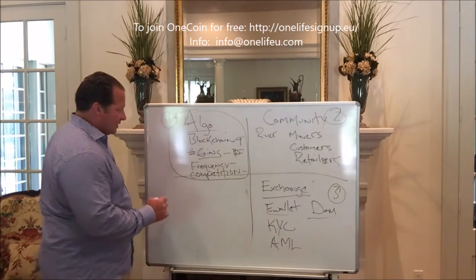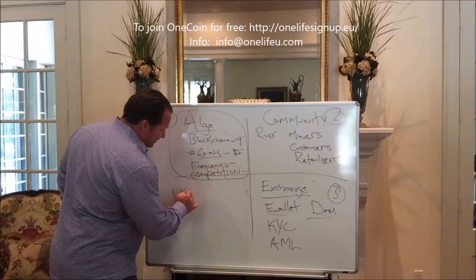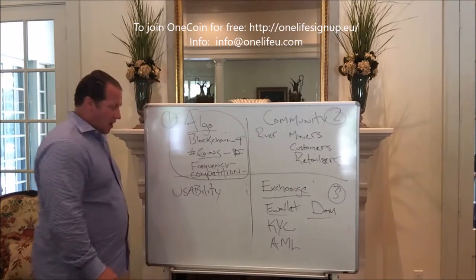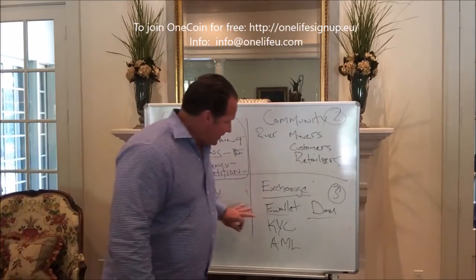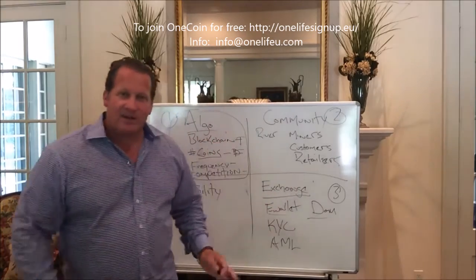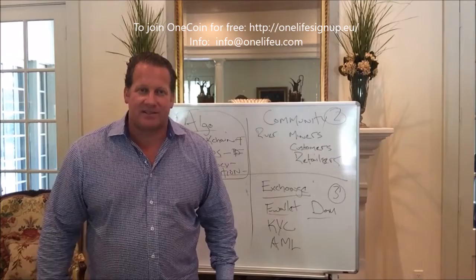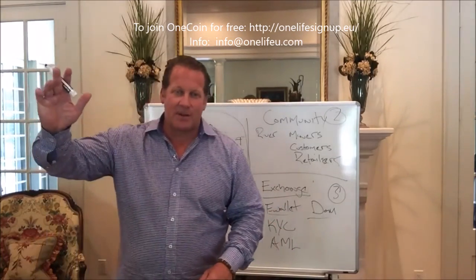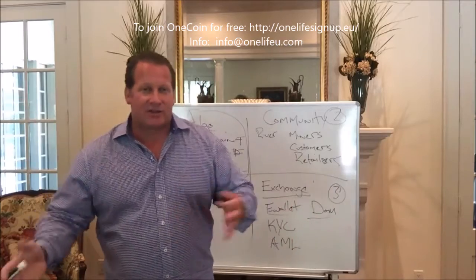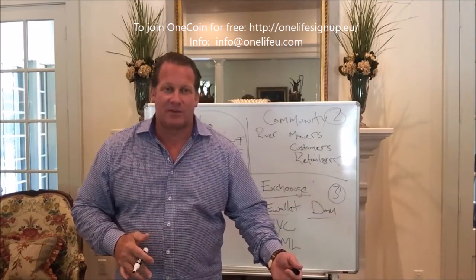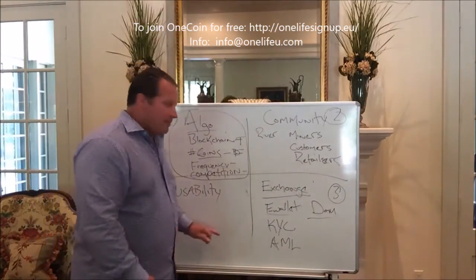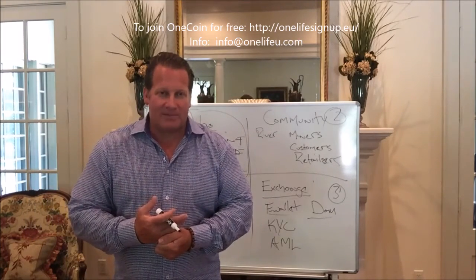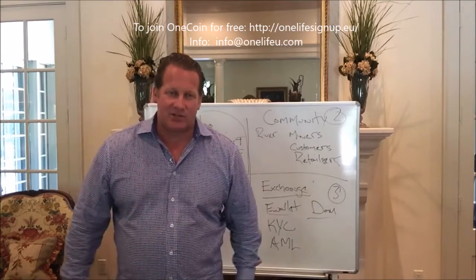And then the fourth component is what we call usability. Usability is important, okay? You can have all this stuff in place, but if you can't spend it, what good is it to you? I mean, I understand you could have this in place, the currency goes up in value, you sell it, then you take your government issued currency and go buy the stuff with your gains. I get that, okay? But what if you could upload your business to a mobile app or a website and be able to accept digital currency?